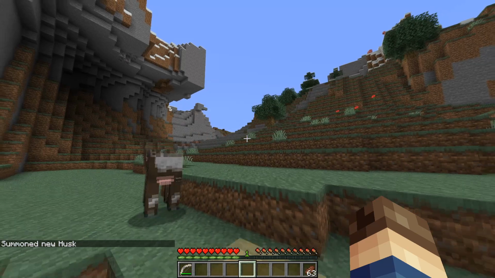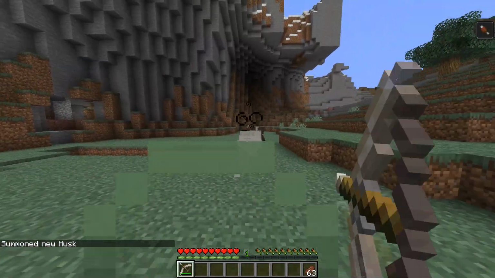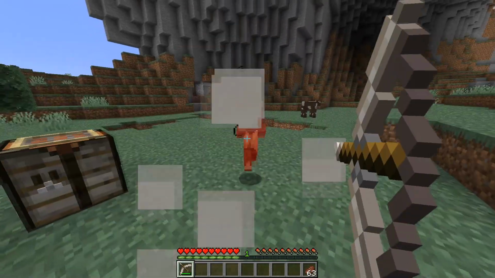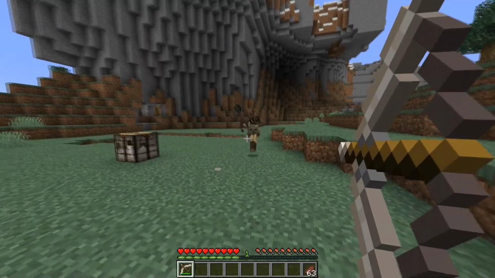If I summon an easier target in, that's not really what I had in mind, but you can see I'm not going to be killing this guy anytime soon. In fact, it's pretty much impossible to kill a mob with this bow.